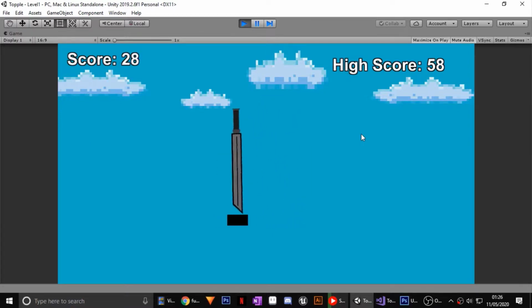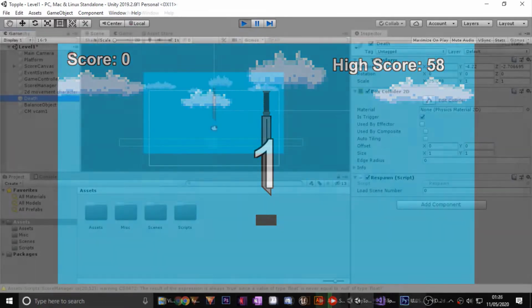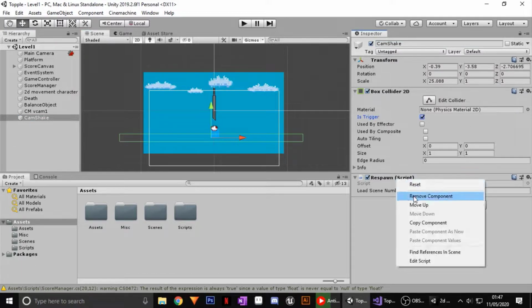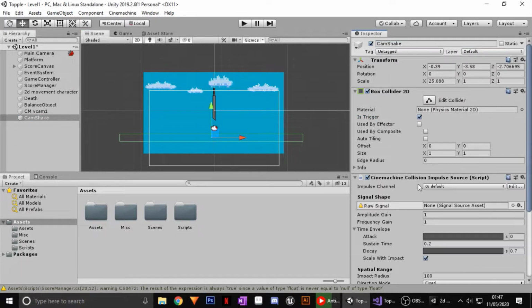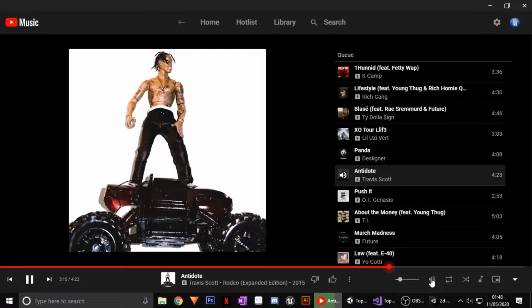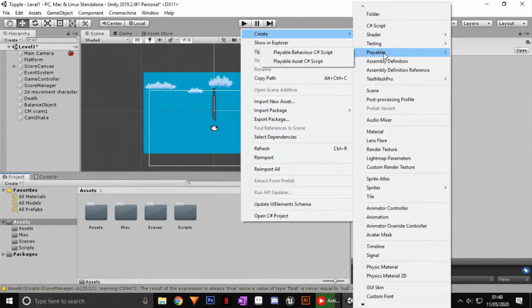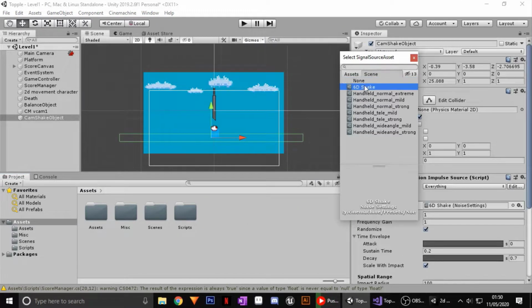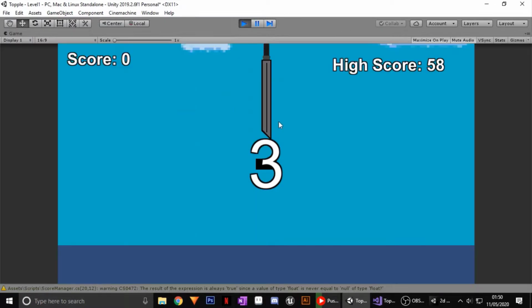The next thing that I did want to add into the game was some camera shake. I'm pretty much never going to make a game without camera shake. It just adds such a great feel to all games, and it adds such an immersion, which is quite a simple concept that you can get as well. So the camera shake that I used in my game is, when the sword does fall off the platform, there is a collider which detects that the sword has fallen, and it makes the camera shake. It didn't take me very long at all to do, and it's got it on the floor and both sides of the game as well.